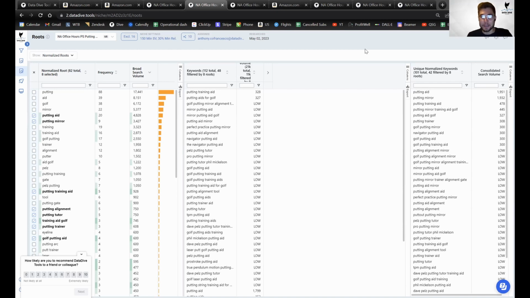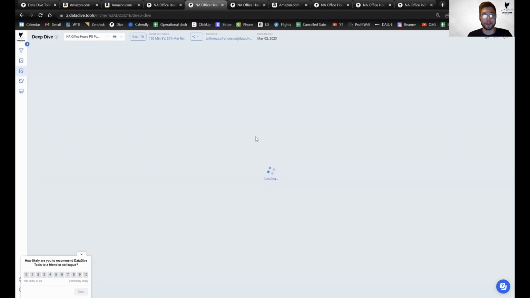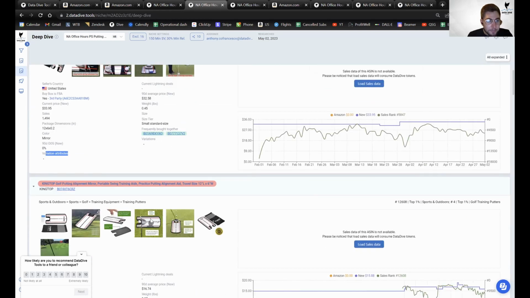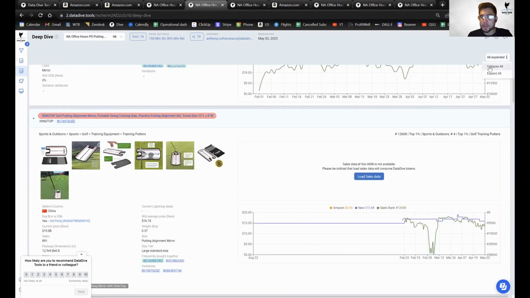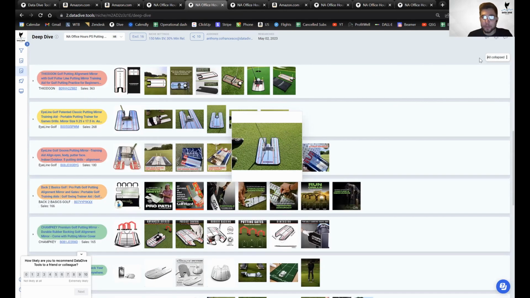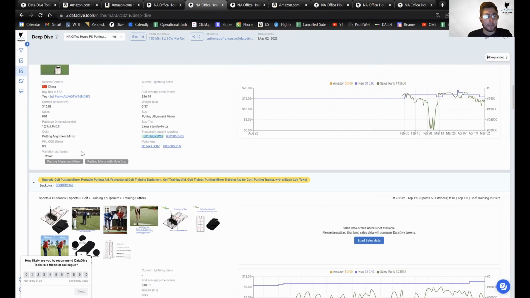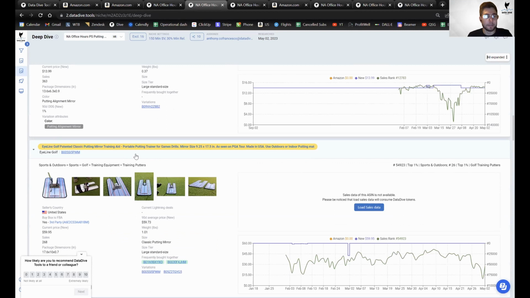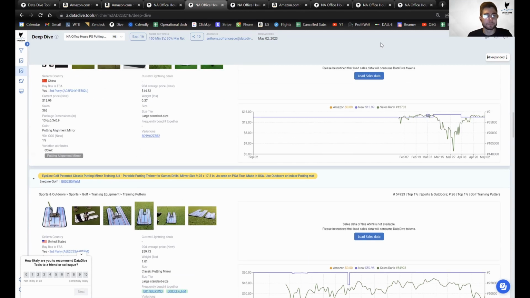Okay, let's see. Aaron is asking, in deep dive, you can see variations. That is a good point, I missed that earlier. Yeah, it shows up in the expanded view here. Variation attributes, so none. I don't think it shows up in collapsed view, but we're going to see. Yeah, you have to go to the expanded view, and then down here at the bottom, you can see if there's any variations. Good tip there.